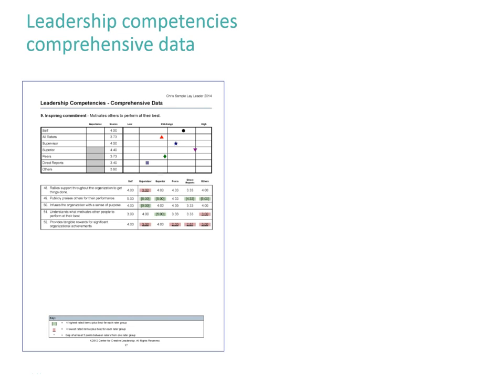But within that same competency, there's an item that says provides tangible rewards for significant organizational achievement, and people do not think I'm doing very well at that. And in fact, if you look at my self-score, I gave myself a 4, so that might be a bit of a blind spot for me. So that's how I like using these pages, looking for the highs and lows, themes and patterns at the behavioral level. So at the point where I'm creating a development plan, I can put these specific behaviors in my development plan.